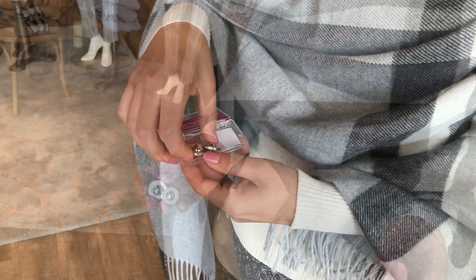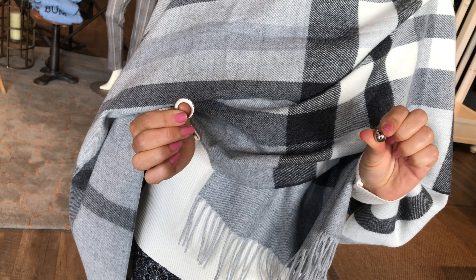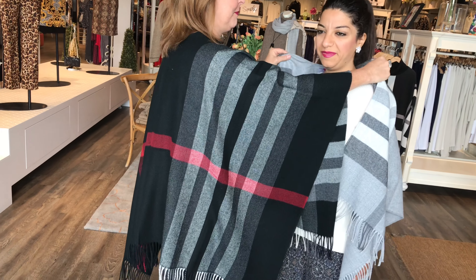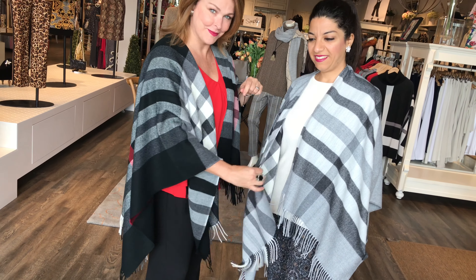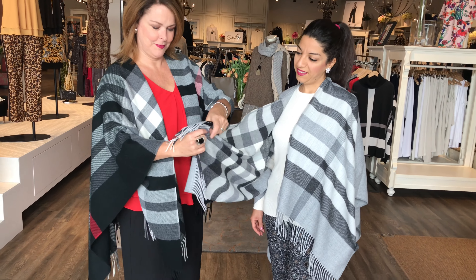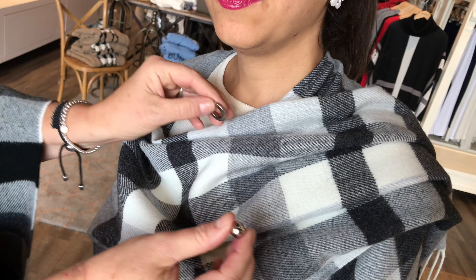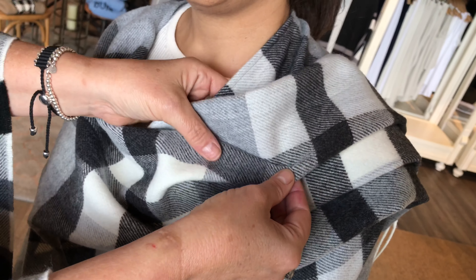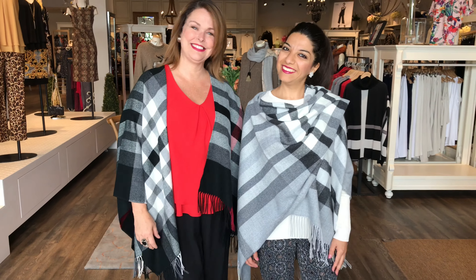Well, here's a little secret — Maggie's magnets. We love Maggie's magnets. We're going to show you how to use one to keep your wrap from slipping down during the day. Ever wonder how to wear a poncho? You're going to offset the neck so you get one side shorter and one side longer. Then take the longer side, fold it up very neatly, and place it over the shoulder. Use the magnet behind and the ball of the magnet in front — just clip it, cover it up, and voilà! Your wrap or poncho is going to stay all day and create a gorgeous vertical line.